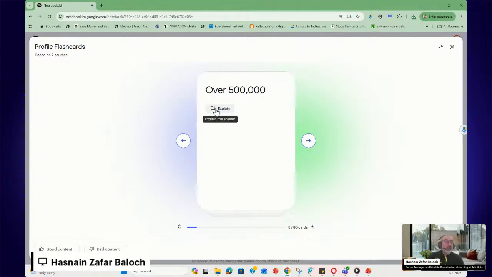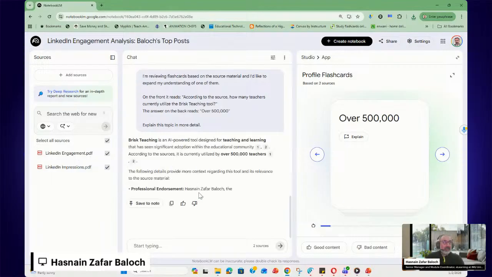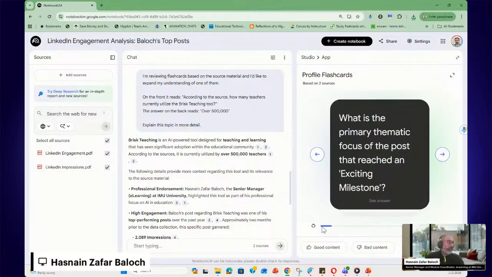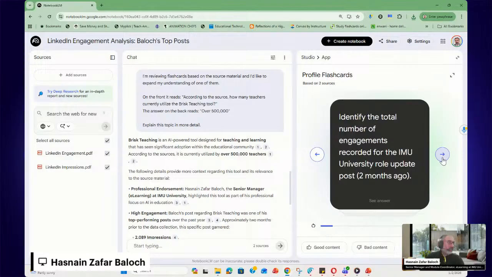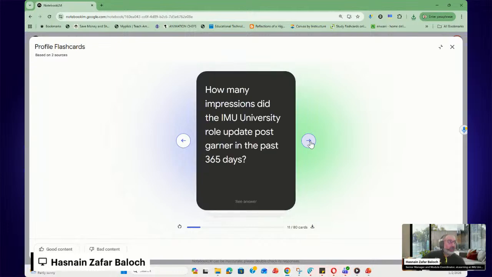So you let the learner explore the content, and the cool thing is it's only crawling or exploring the resources you have added in. For example, here you see when you click explain, it will explore this data and list down all those details here. I won't be going into all the detail. So very quickly, what was the total number of fingers recorded? Oh, okay. Let's see this answer. 104. Yeah. So I'm just going very fast.